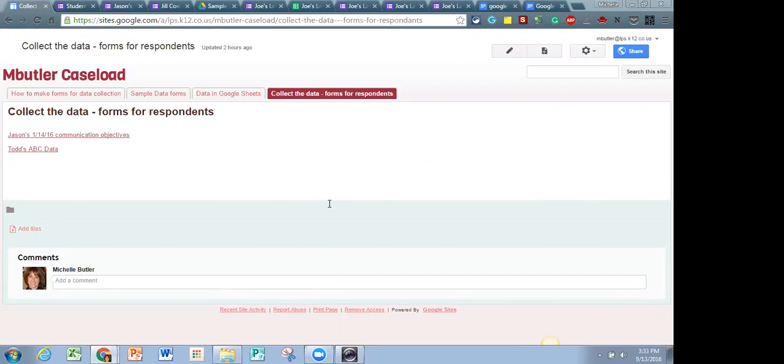How does a student work with Google confidentially? In our district, we have a domain, and so it is confidential. There's protection against all the information.